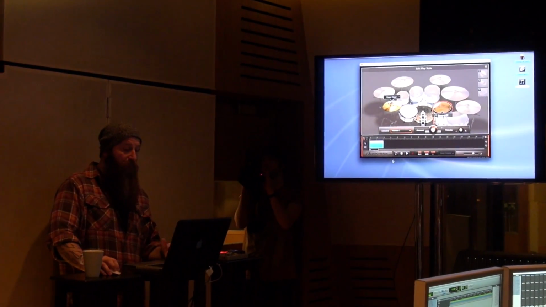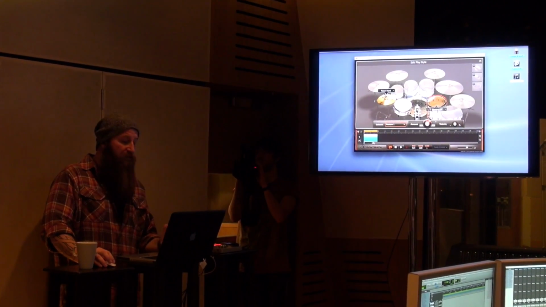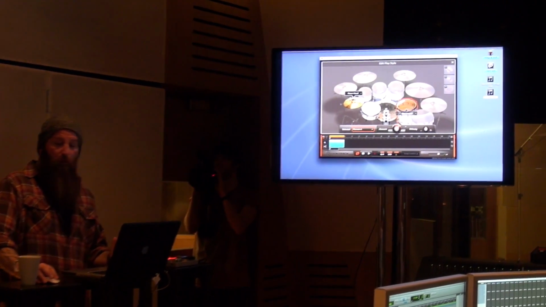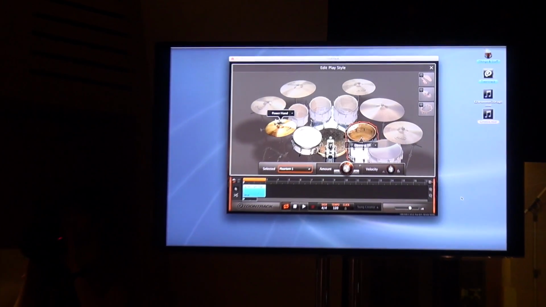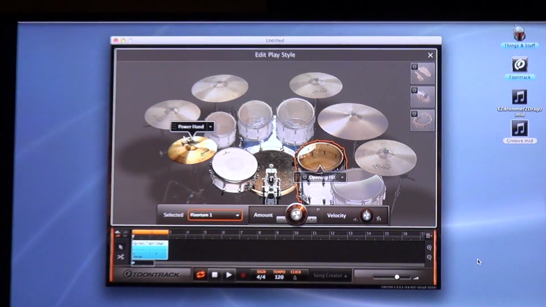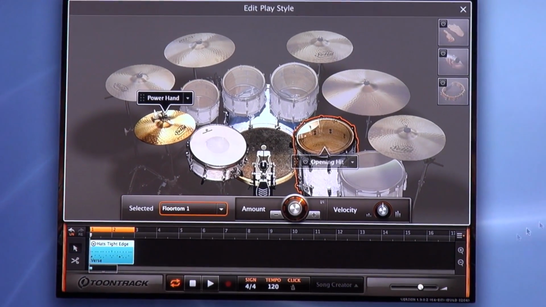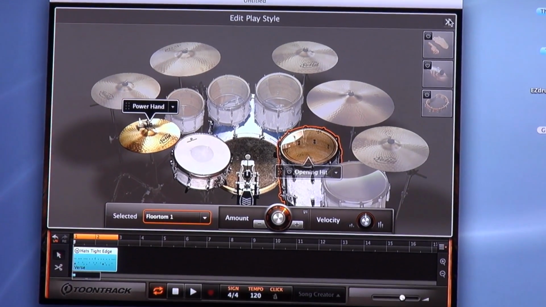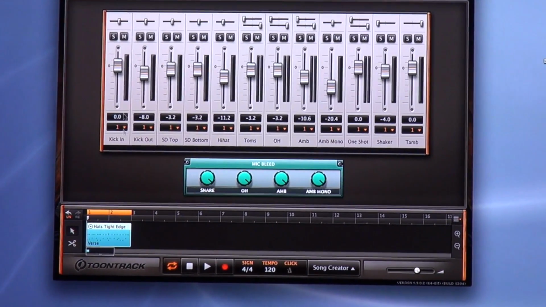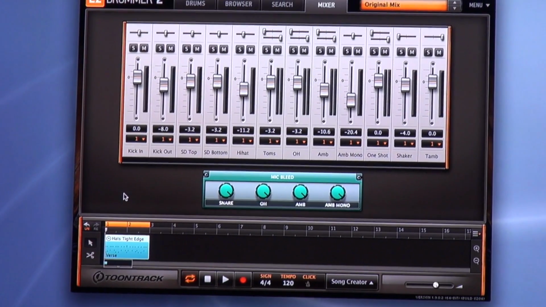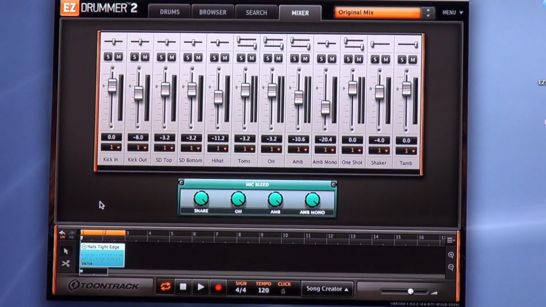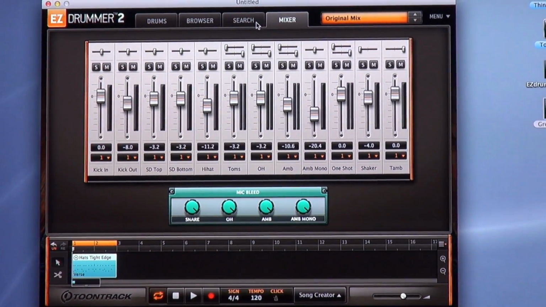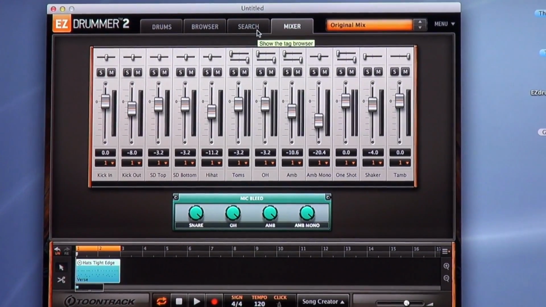Now, once you have your perfect groove and you've got it looped, just like Easy Drummer 1, you drag it to your desktop, right? Drag it straight into your DAW. Or we have a new wave export feature. It can export as a stereo wave file, 24-bit, straight to your desktop. And actually, if you wanted to go in and get technical, you could mute each channel and do each track individually if you wanted to, render them as all wave files. Ultimately, you can basically get all of your drum pre-production done in one program before you even open your DAW.